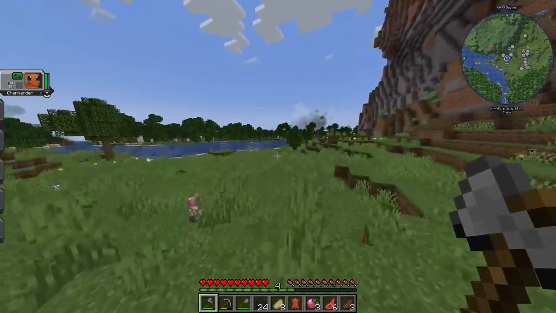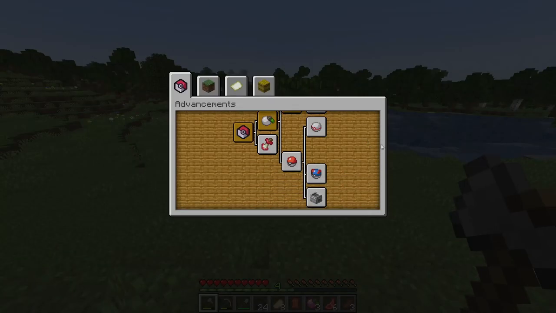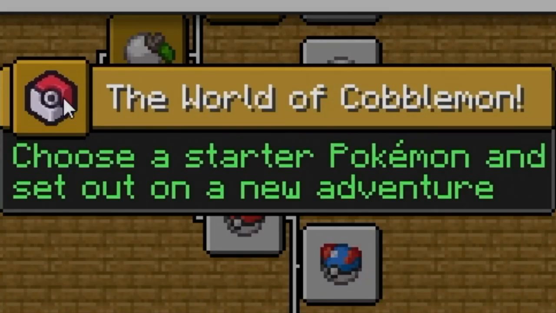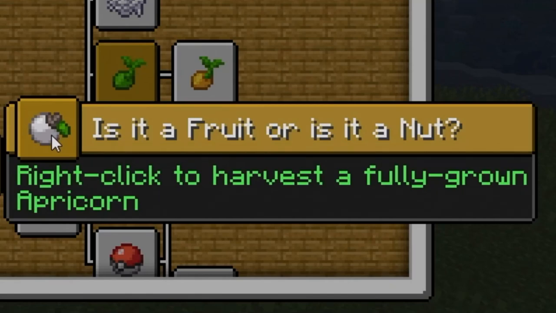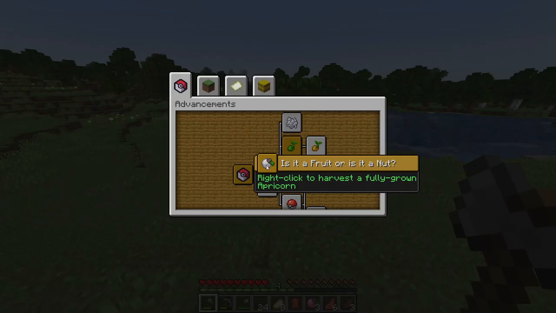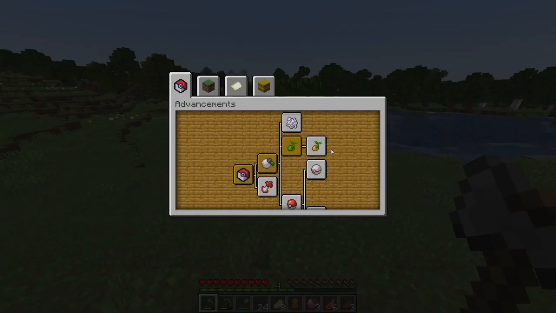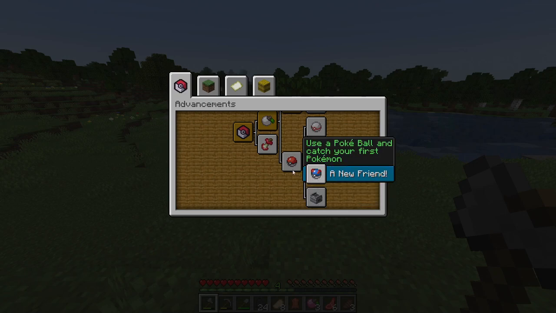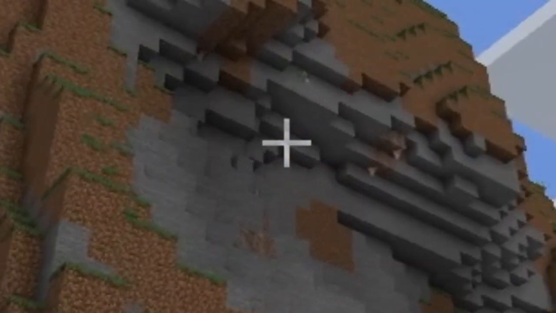Now, along this mission, I have been collecting up some advancements, which I thought would be cool to share with you guys. The world of Cobblemon, choose a starter. We managed to get that one so far. It says, is it a fruit or is it a nut? Right click to harvest a fully grown apricorn. So I've been just destroying them, so we might have been doing that wrong. It says, doing my part, occasionally apricorns will drop an apricorn seed. Use one to plant a new tree, and then we actually have all these ones to fill out as well, which is really cool. Now, I just noticed something up there.